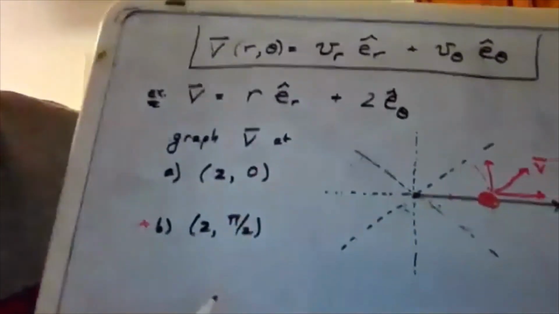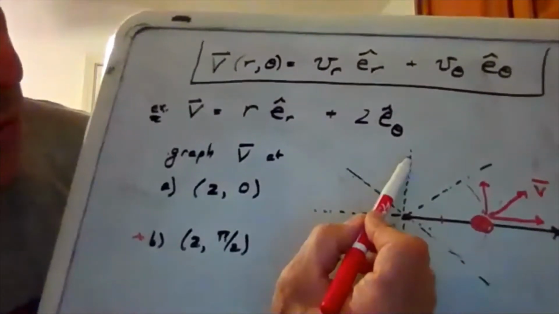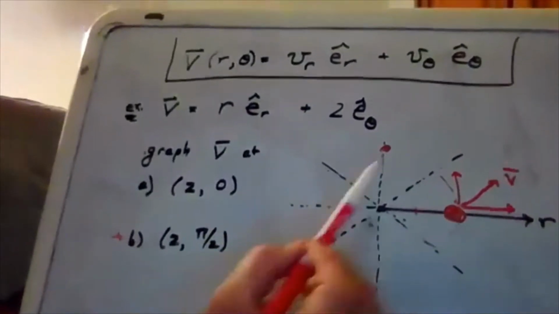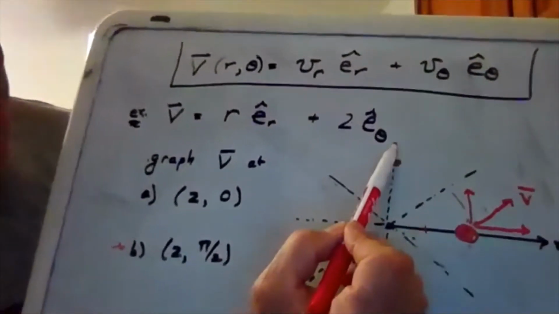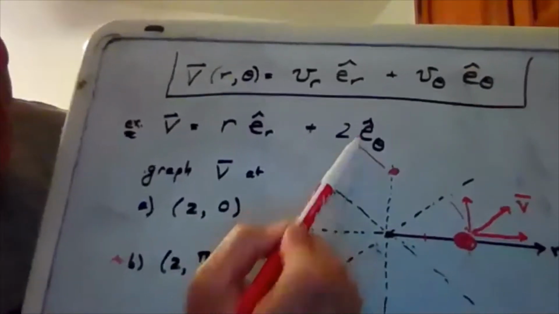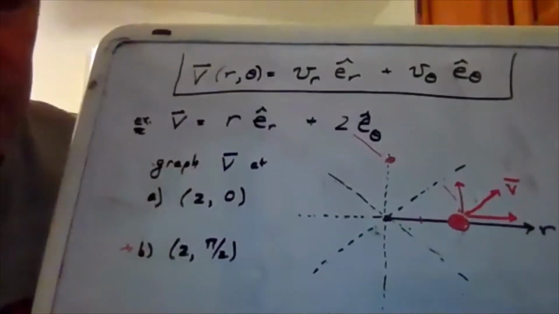If you think about B, it would be at the point out 2, rotating pi over 2, and you could probably get it from there. Just really quickly, what is the r value? 2, so there would be 2 out in that direction, there would be 2 out in that direction, and we would get a resultant vector like that. Don't stress, that's a quick reminder.